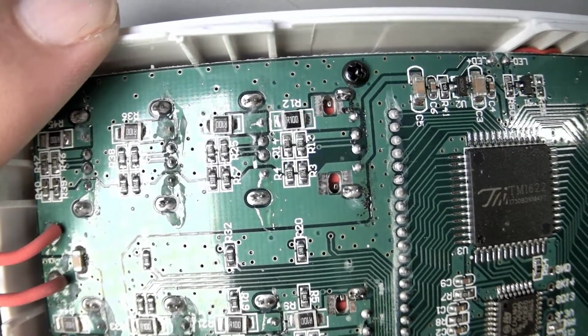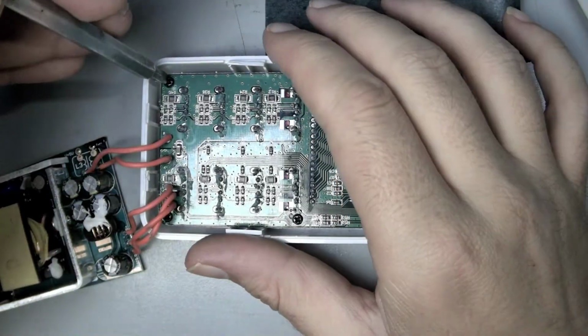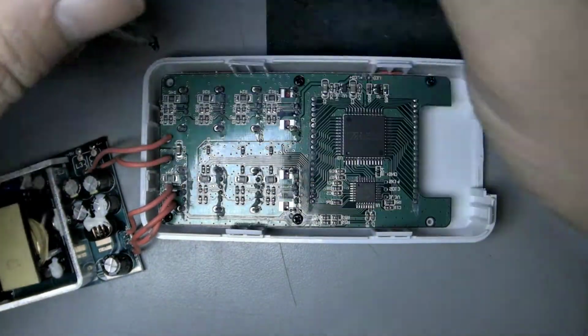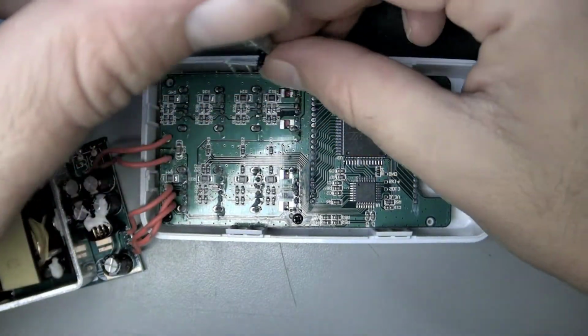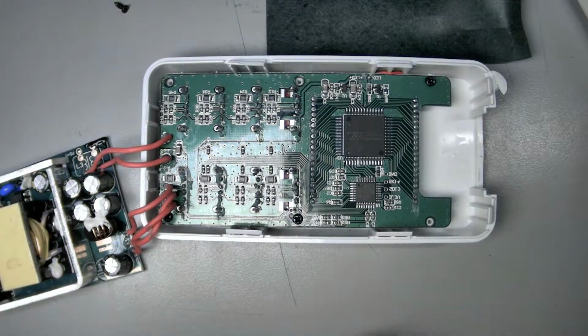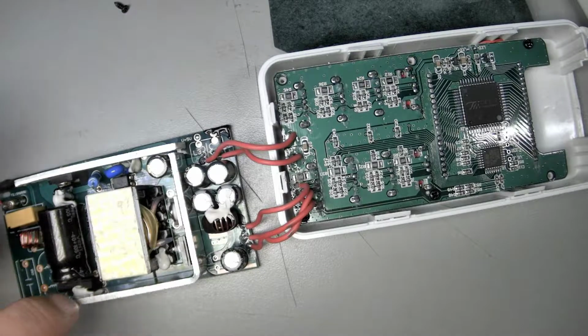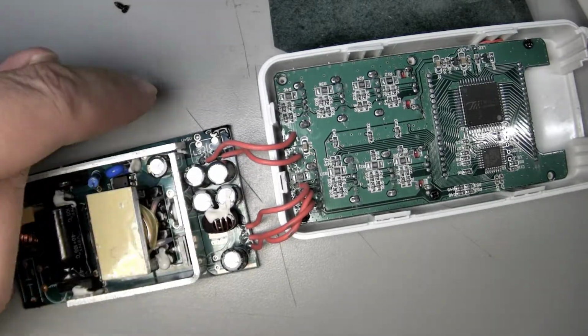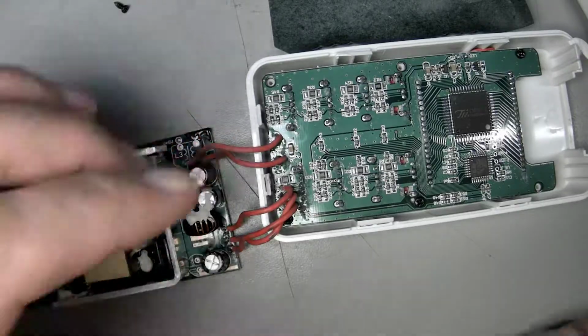Oh man, the whole thing's just kind of a mess here. All right, so I reckon I'll take this off and we'll go in, see what's on the front. So interestingly, the place that was getting hot on the back I reckon was on the side, and then here we had a lot of heat, which is going to dissipate in that direction towards all of this stuff, because the hot air is going to convect up into that area.